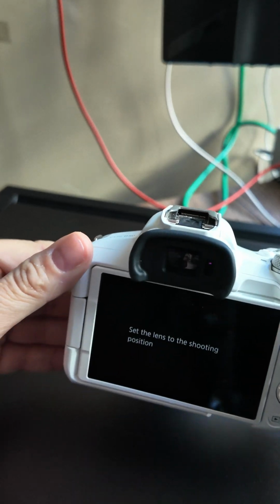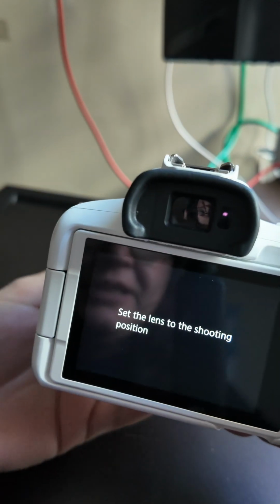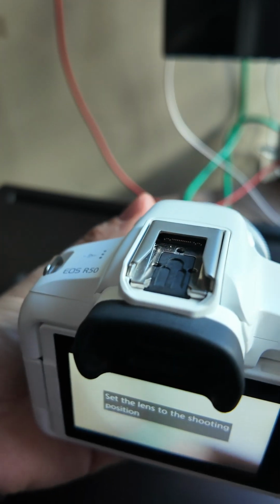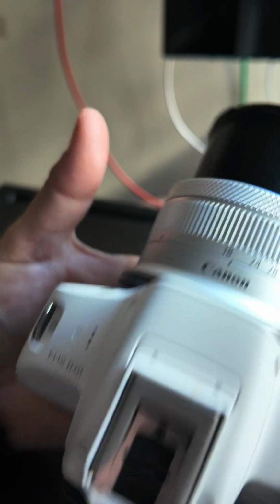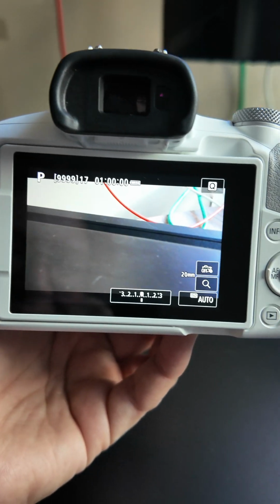All right, so I have turned the camera on, as y'all can see, and it's going to say set lens to shooting position. So of course, take off the cap, and you want to just do that. And then as you can see, here is the camera. If you see really close, I don't know if y'all can see in there, there you go. You might be able to see that. I'm going to bring it up close. And there is the viewfinder.